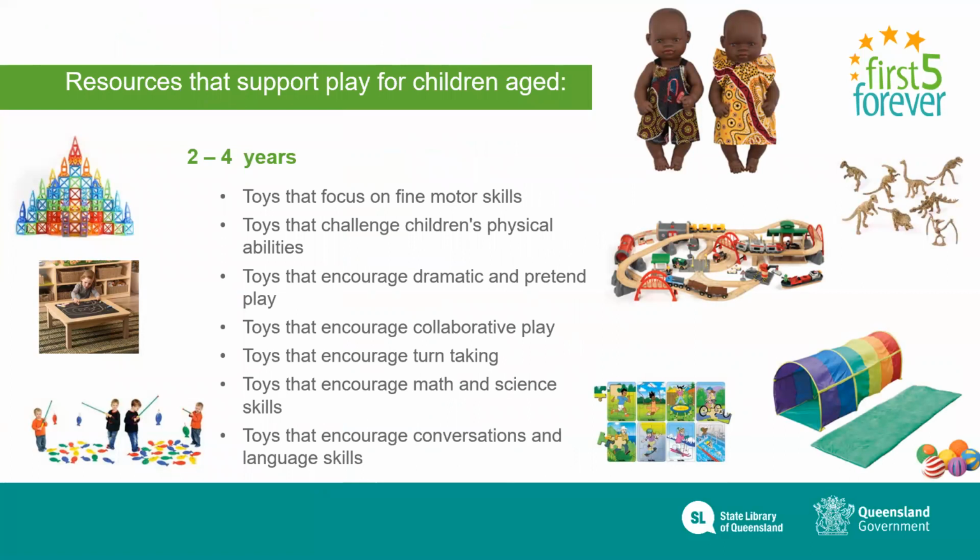So think about toys that focus on fine motor skills, toys that might challenge them physically. You know, we've got the tunnel there, we've got balls there. Toys that encourage dramatic play or collaborative play, and those type of toys will also encourage conversation and language skills. Once again, I've just included some resources from the community literacy program that you might think about using to encourage some of that play for children that are 2 to 4 years of age.